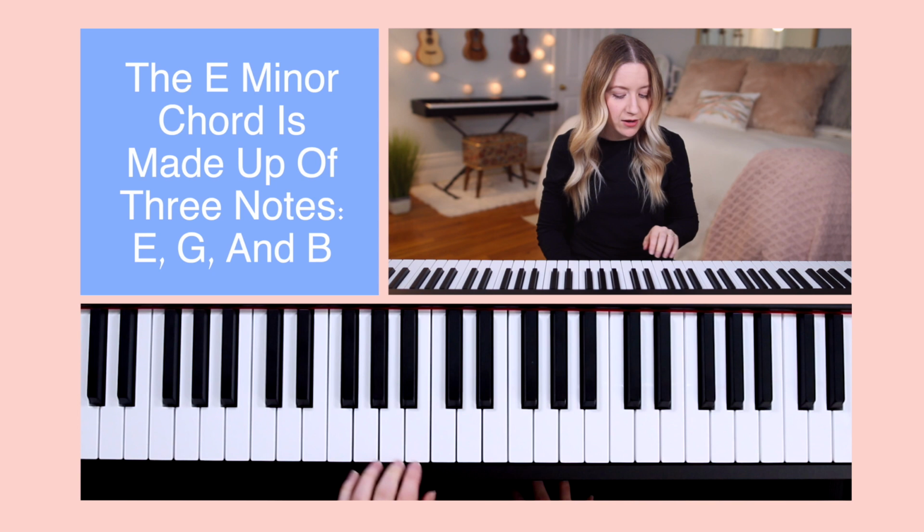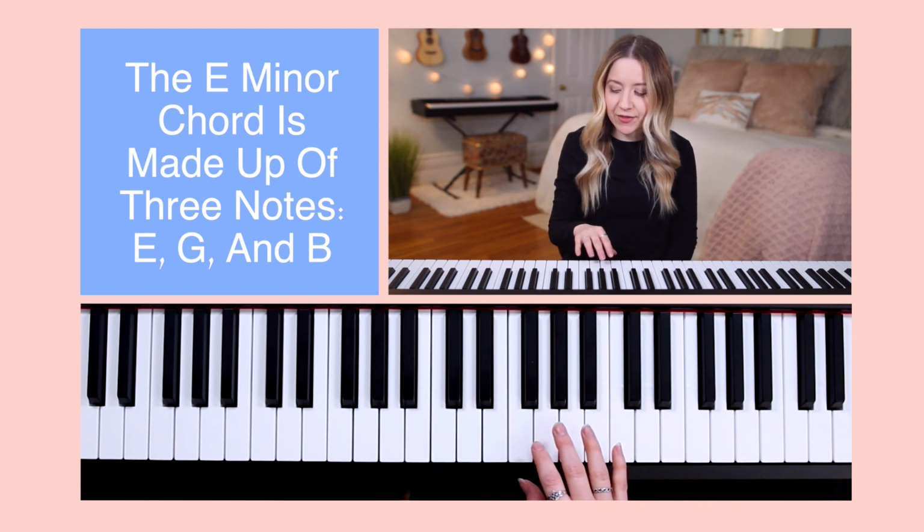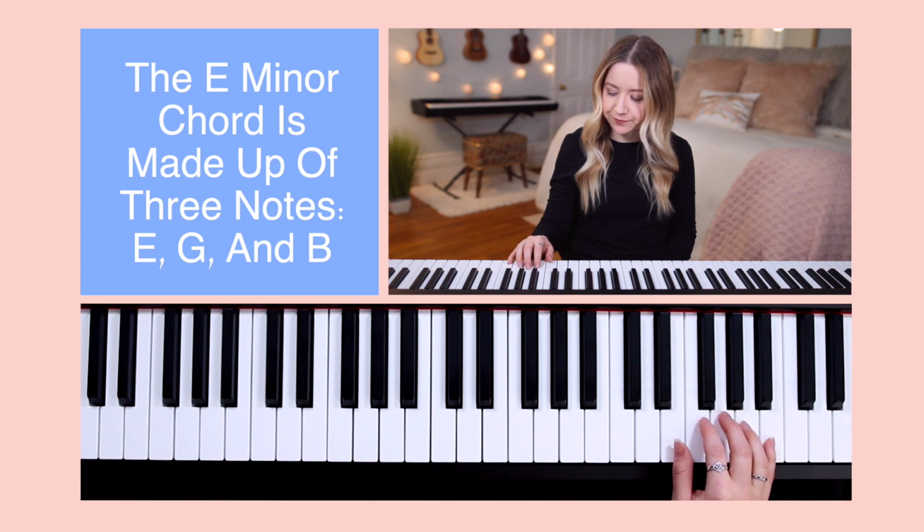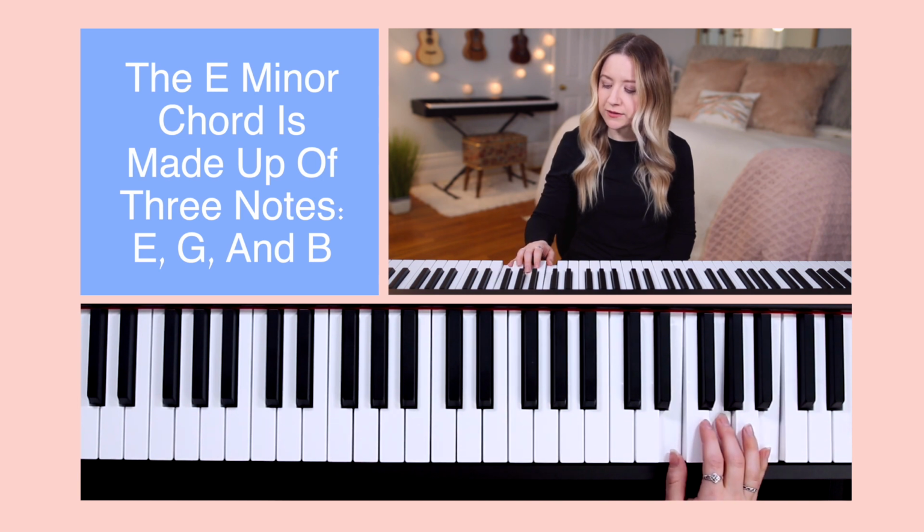1, 2. Good. Now let's switch back to our right hand, and this time let's go to an E higher than the E we played before. 1, 2, ready, play. 1, 2.